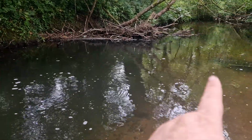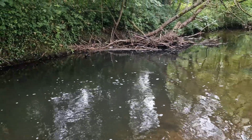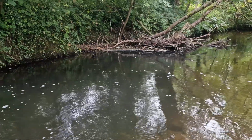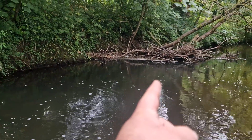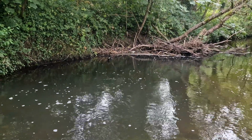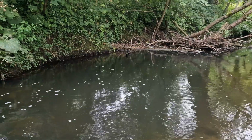We've got a shopping trolley on our inside, and it is going to be a battle if we get a chub. We're going to have to really bully it, but for fishing a centre pin, it is right off the rod tip. There is a bit of a break in the river there, which is worrying me a little bit. Could mean there's a snag, but if there isn't, could be a very good swim.